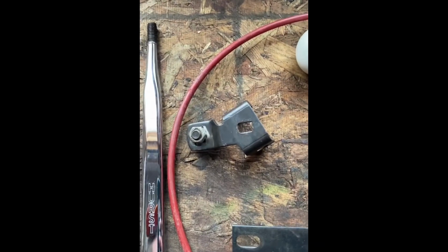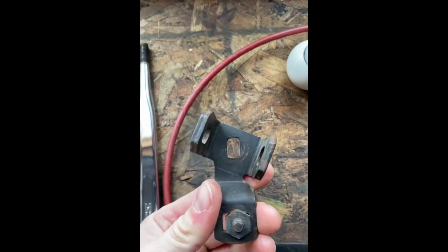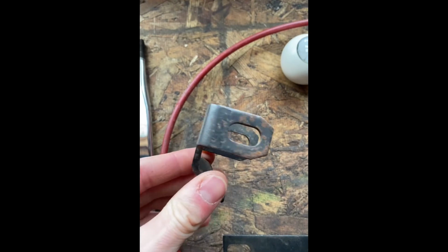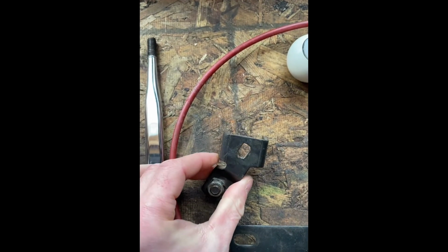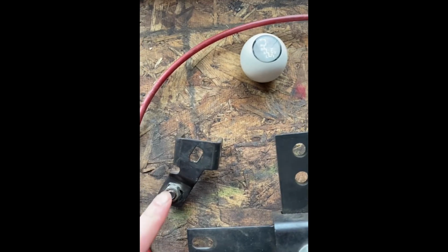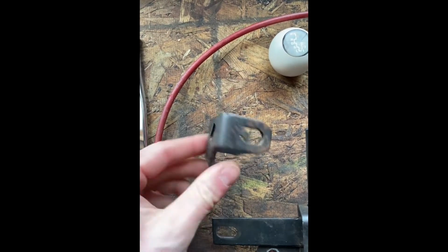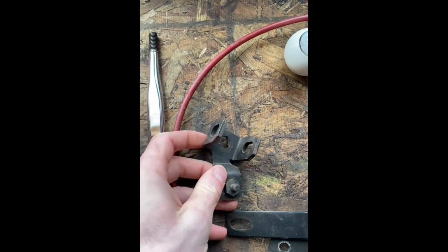This right here is your mount. This one here, I think, is specifically for the Chevy. However, when you look through the instructions on the Dodge and the Ford ones, they don't require a mount to bolt on your transmission. So they only had to design one for a Chevy.